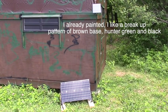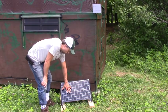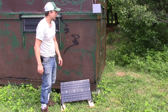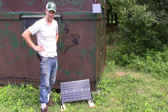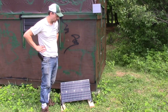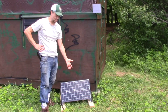Okie doke. So this is the major solar panel that's going to the battery. And this is my dedicated solar panel that's just going to that emergency light just in case I have a problem with the battery system, because I don't want to be caught out here with no light. But this is not that expensive.